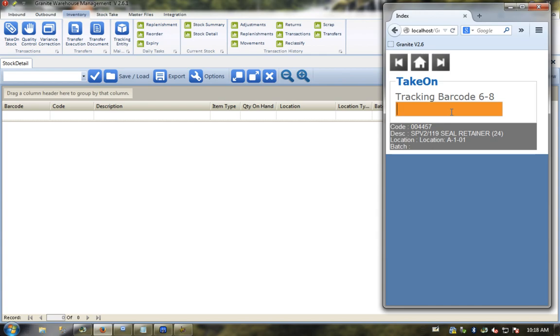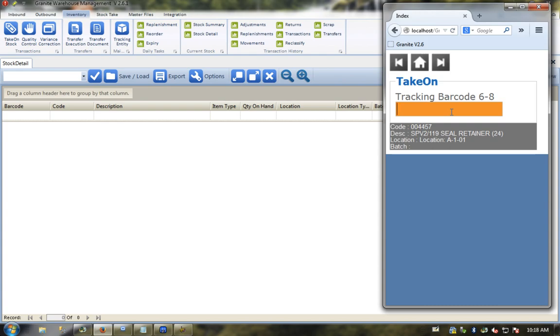Granite tracks the quantity against a tracking barcode as well, so I can therefore have one box with 10 seal retainers in it, or I can have 2 boxes with 5 seal retainers, or 10 individual seal retainers, each one with a different serial number. So it's a very important concept to understand, and more on this later, but it's actually the essence of Granite, the tracking entity or tracking barcode.